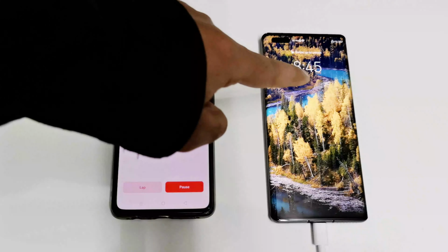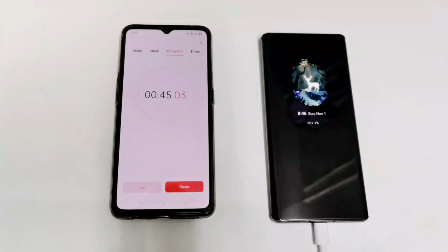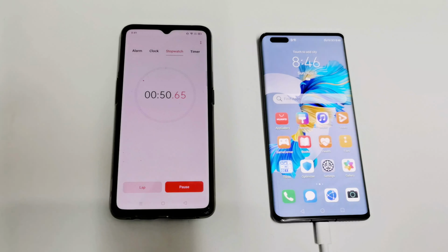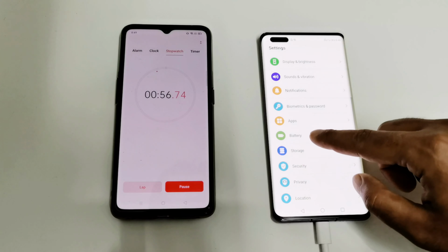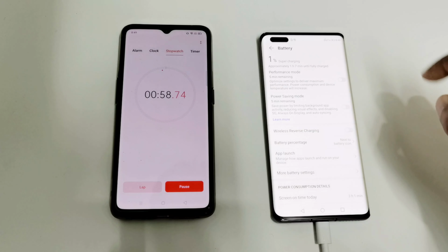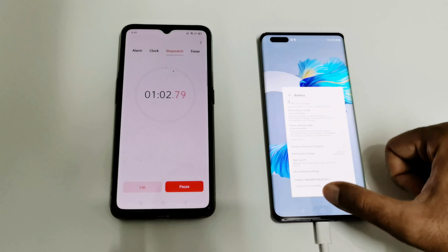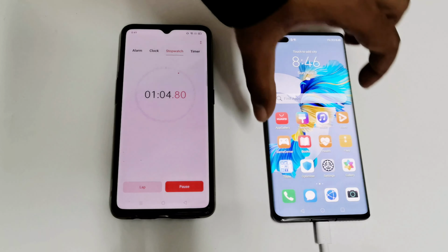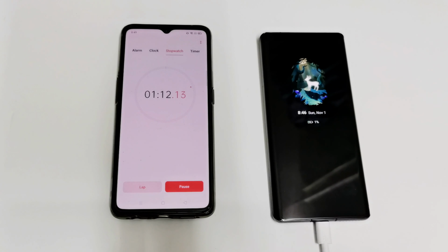So you can see that it is showing supercharging. So right now the device is connected to the Wi-Fi, none of the power saving modes are turned on, and performance mode is on. That I'm going to turn off, and the brightness is set to auto. There is no SIM card inserted in the device, and the always on display is on as well.